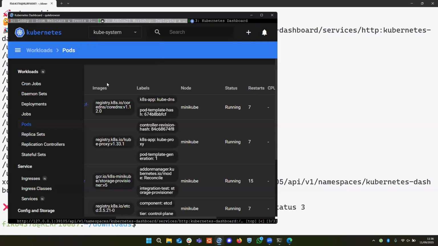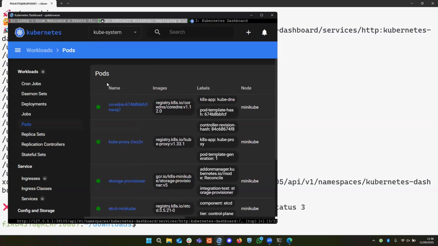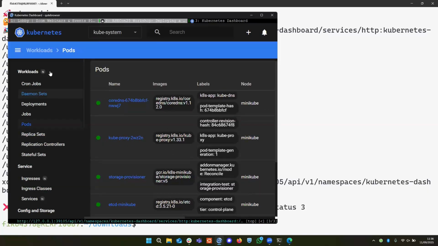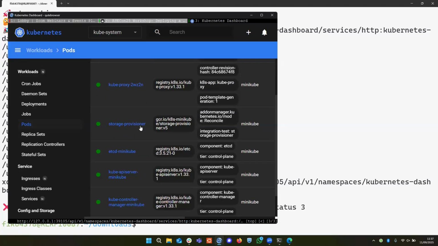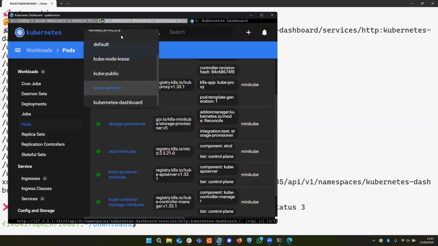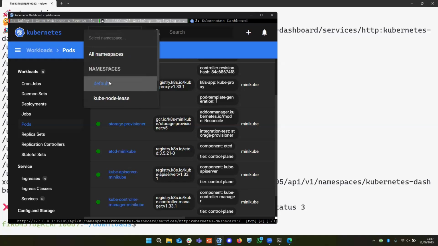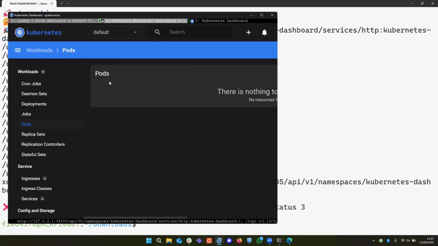So if I click on this, then you actually get a list of the running pods. Again, this is under workloads and pods. And those are the same pods which we know are actually running on our Minikube node. Okay, so before closing this, I'm just going to go back to the default namespace. So if you want to check back on this later, when we have deployed the application, you actually see just our application. Okay, so I'm going to go back to the terminal.